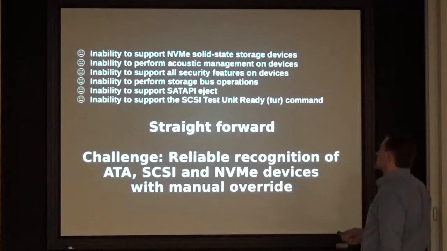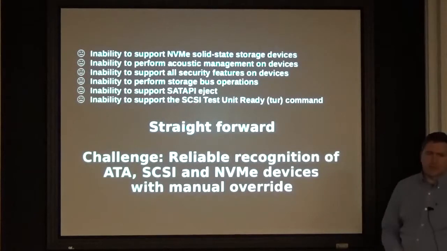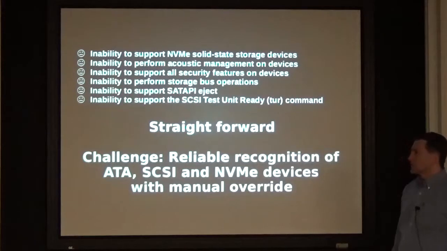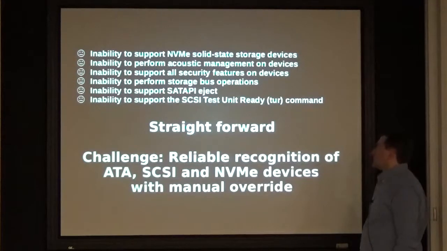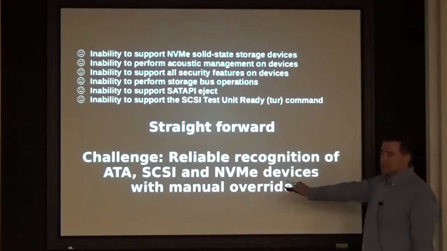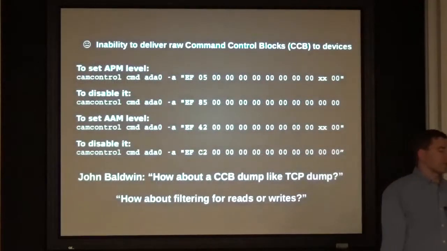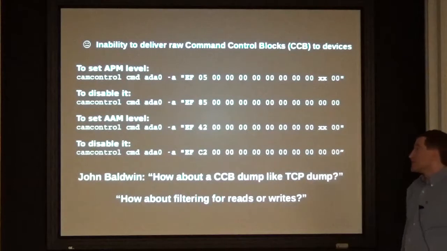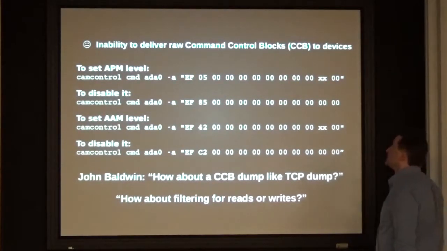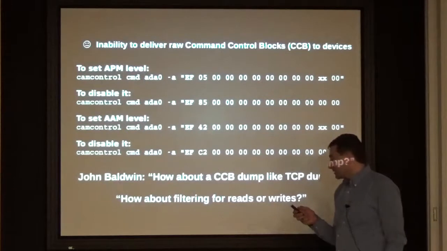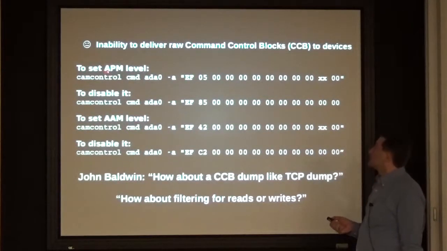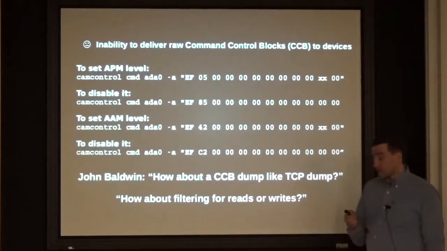Security features, acoustic management, bus reset operations, lots of general housekeeping that is addressed by a few utilities, but has never ever been in one source authority. So again, the challenge is identifying a device and specifying that we only want to speak this one protocol to the one device. So those in FreeBSD land might know that, say, camcontrol has the cmd option, which allows you to specify a device and throw hexadecimal commands at it.